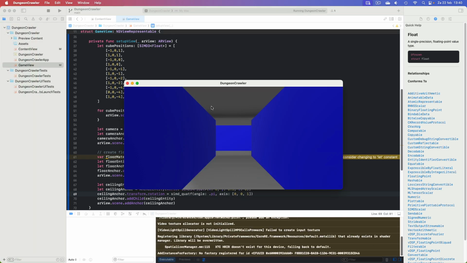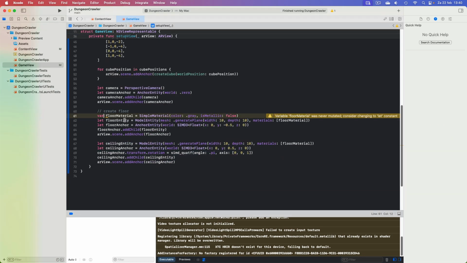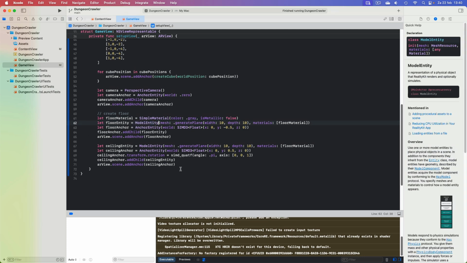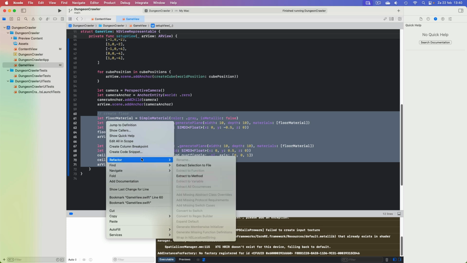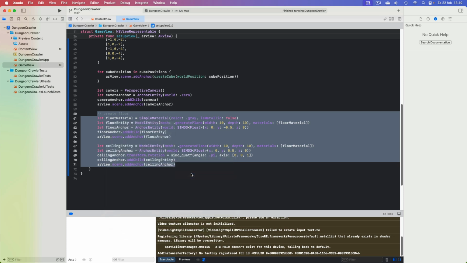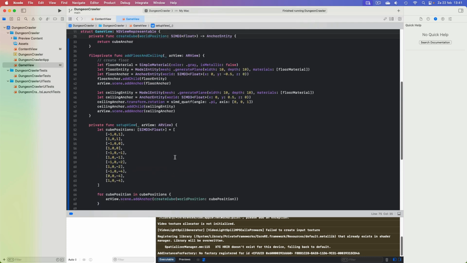Okay, so we now see also our ceiling. And well, this one we can change into a LED. I'm quickly going to extract this into a function as well.